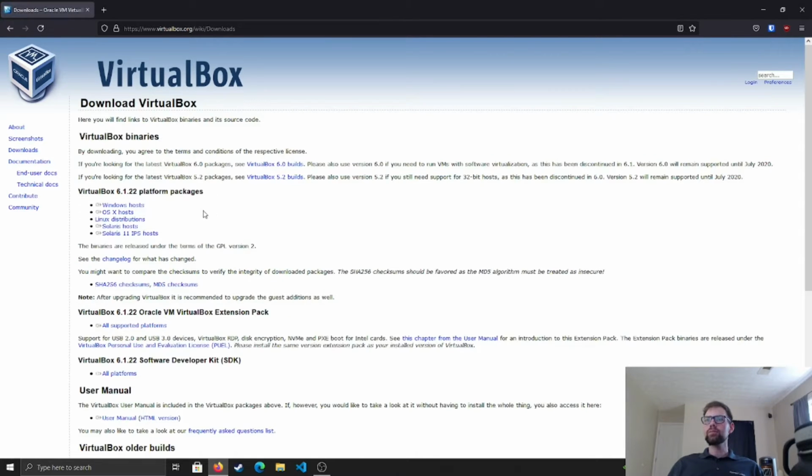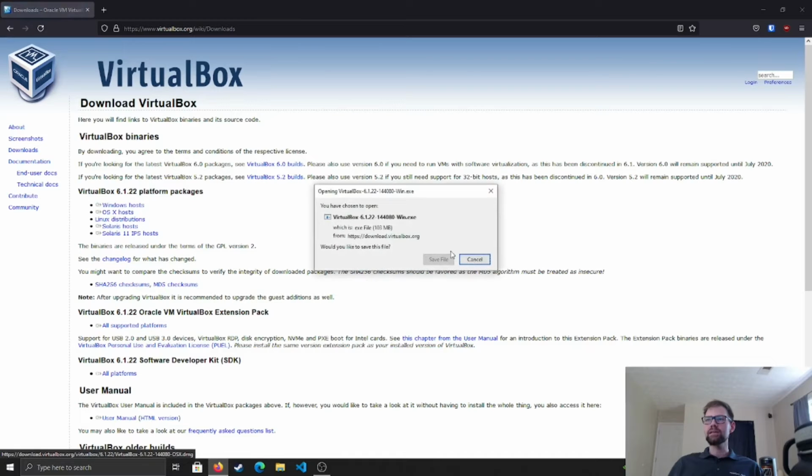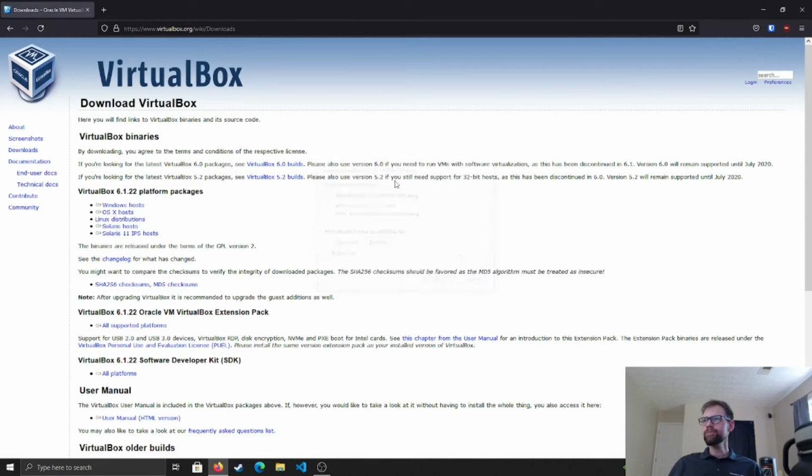So you'll go to this download page and pick your distribution. Like if you're running a Solaris host, you can install VirtualBox on Solaris. Solaris has not been seen in the wild for a long time. But maybe you're running Solaris, in which case you're probably not watching this tutorial. Windows hosts and OS X hosts are likely going to be the most used options for those watching this video. So just pick one of those. It'll give you an exe, or in the case of macOS, a DMG file. And you'll just install those like you would any software.